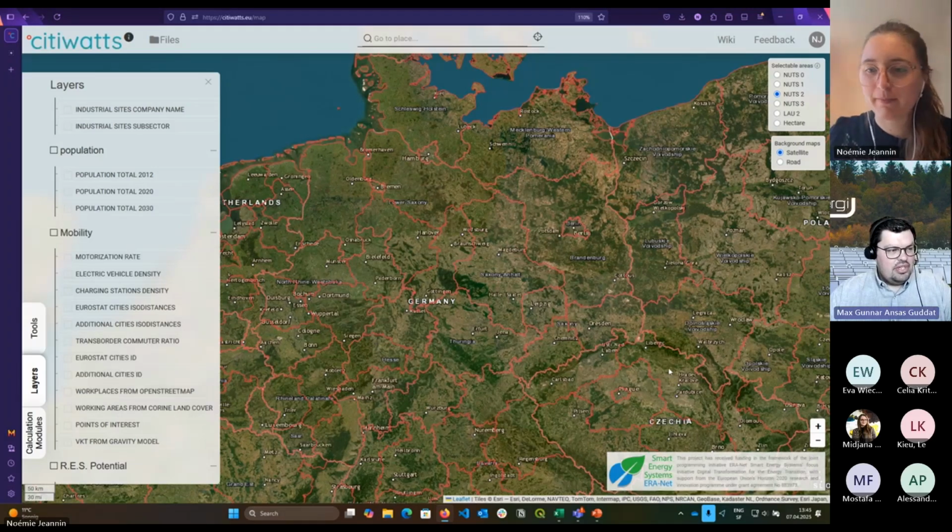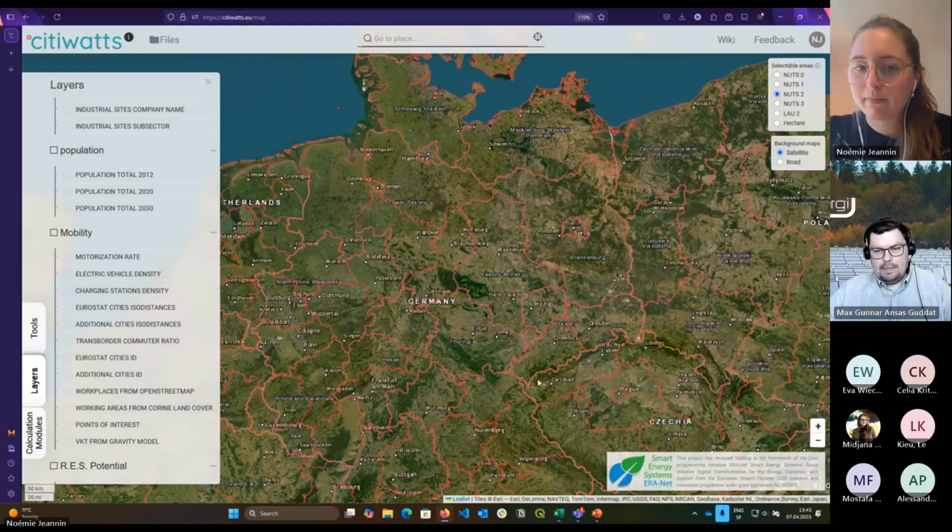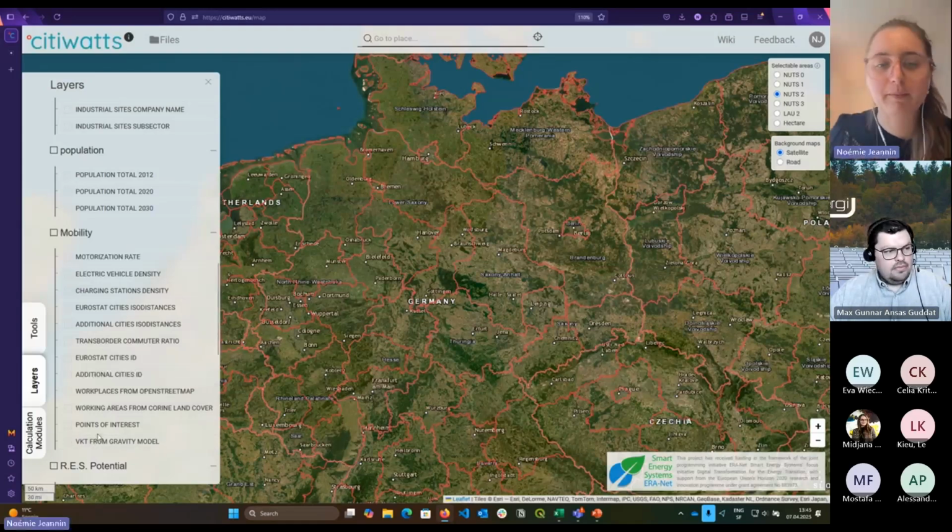We have another question in the chat: how was the traveling demand assumed? So that's what I explained with the true model. We have those two models to estimate the commuting distance.